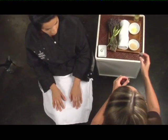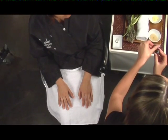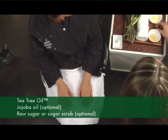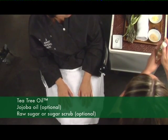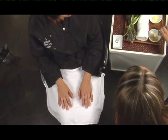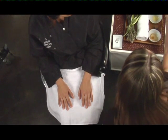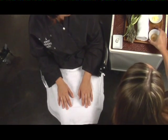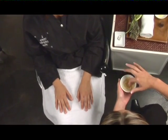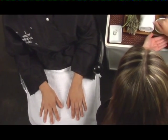First things first, we're going to use a few key ingredients: some essential oil and some raw sugar. We're going to work on the sugar scrub aspect, using the sugar as the exfoliator. We're going to use a little jojoba oil inside there, mostly for the emollient factor. So we have, in a sense, a massage lotion with a built-in granulation from the sugar exfoliation. Give it a little mix, and we're just going to divide it into two parts, one for each hand.